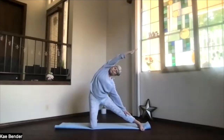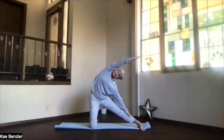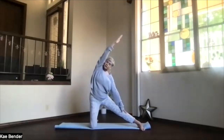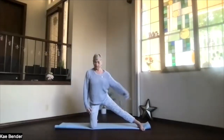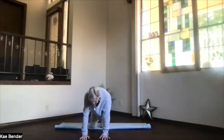Take a breath. Exhale and relax. Let that hand slide as far as it wants. Just doing what's right for your body, as always, your personal practice. Take a breath. Make sure you're not leaning forward. And again, on an inhalation, come on back up. Keep the shoulder relaxed. Bring the arm out, palm to the floor and down. And once more, hands in front of you, bringing that knee back in and sinking back on your heels.